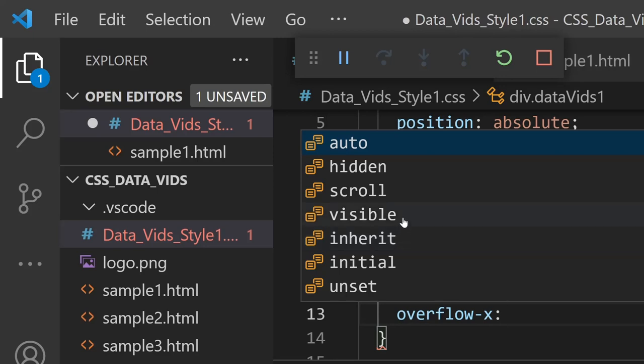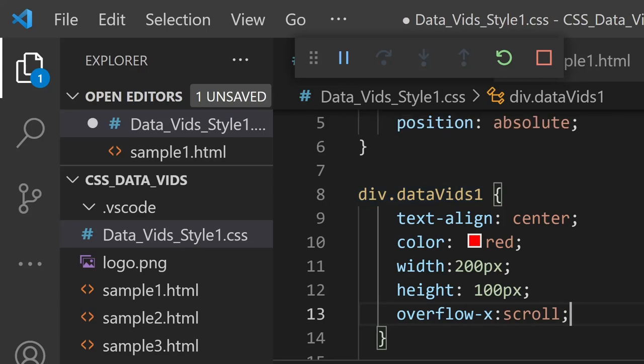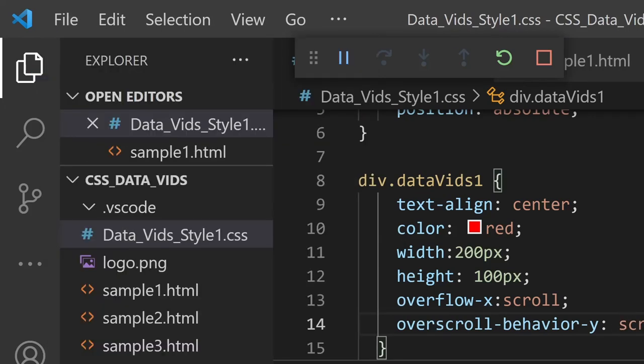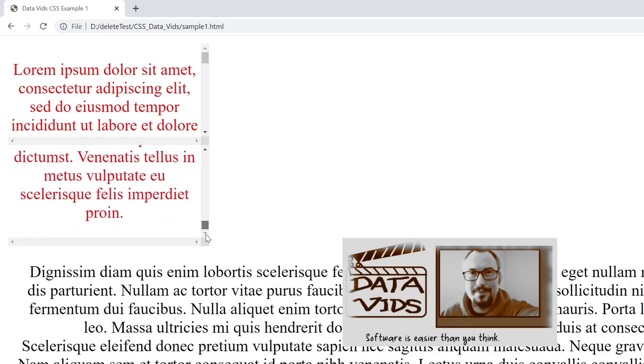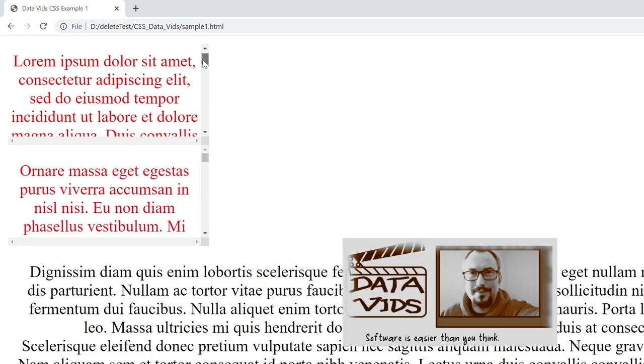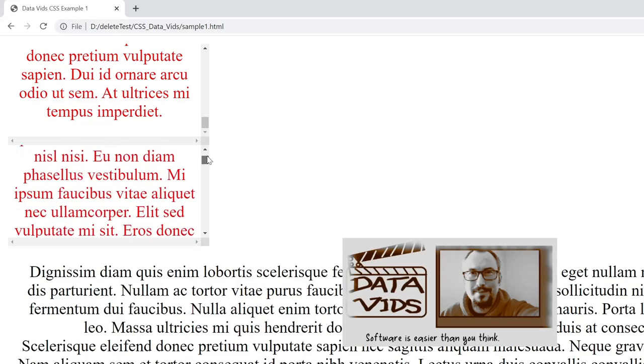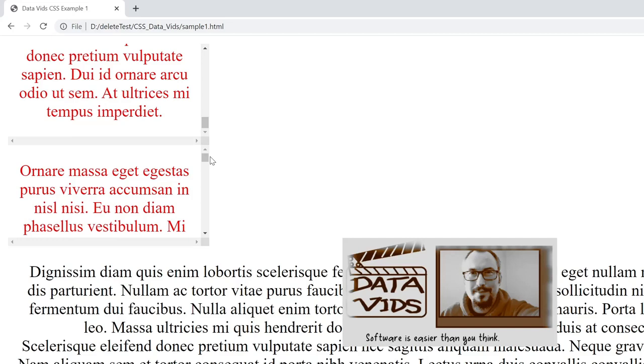So let's go ahead and do visible. Let's go ahead and do scroll because that's going to be the most interesting. And let's give it a scroll bar for vertical as well as horizontal. I think we have a couple of divs out there using this class, so it should be interesting. All right, there you go. There's our one where we pasted the three paragraphs earlier, and there's the div above it. And it's not enough to go horizontal. But if you are telling it that it can overflow both X and Y, you're leaving it up to the browser to decide. You might want to just tell it you're going to overflow X or you're going to overflow Y. Doing both doesn't always make the most sense. Depends how you want to design your page.